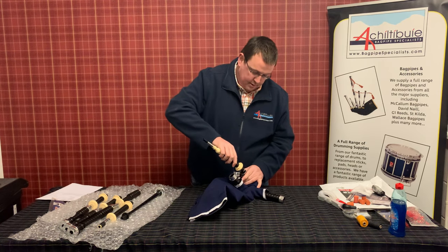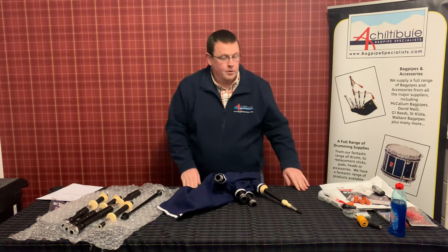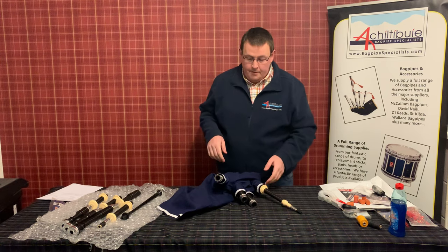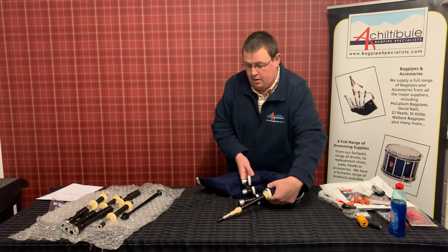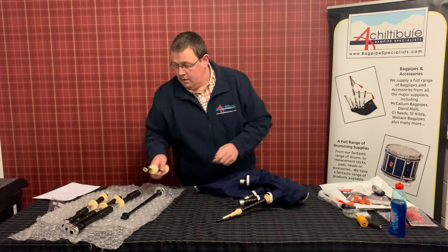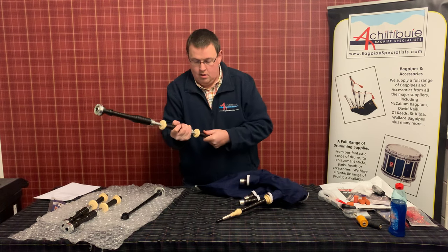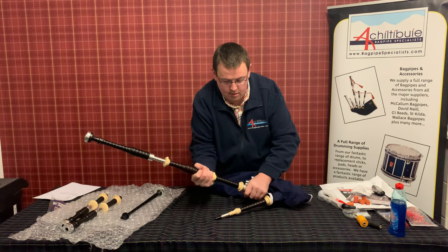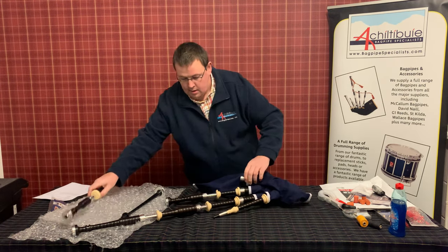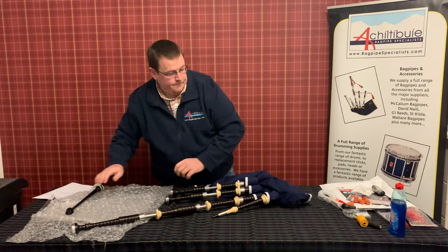So we're going to add back in the bow sticks here. Now we'll look at the actual bagpipes themselves, and we've been through the process and made sure they're all hemmed up, which they are, which is great. The first thing we're going to do now is add these onto the bag, and then we're going to look at adding our drone cords. So just building these up, we've got the paste run here. Inside tenor. And outside. We don't need the pipe tracker at the moment, we're going to come back to that.